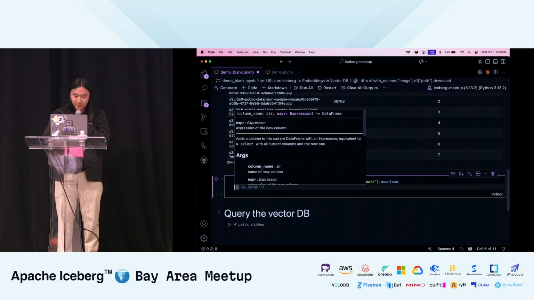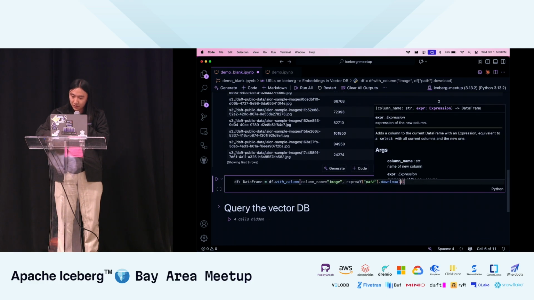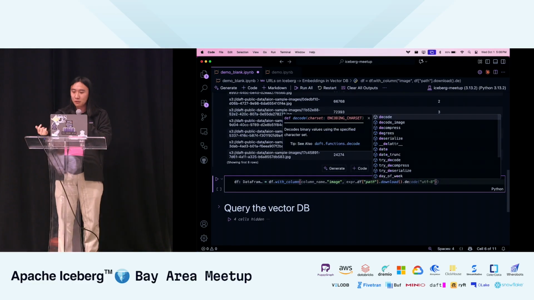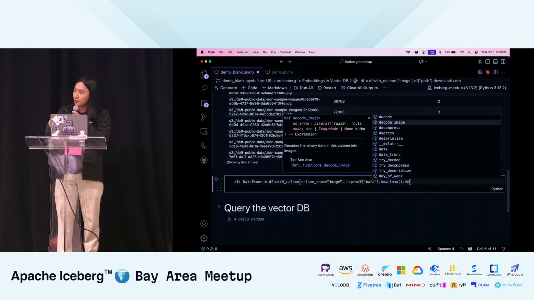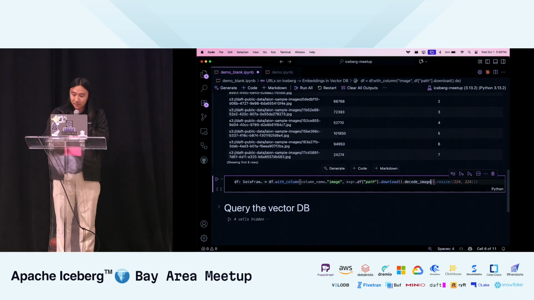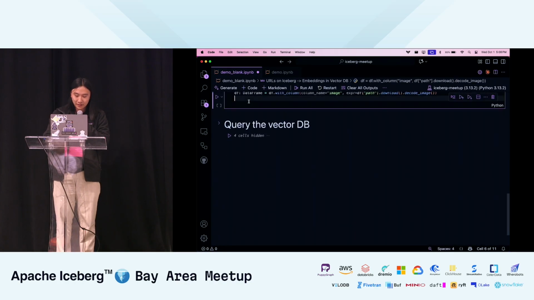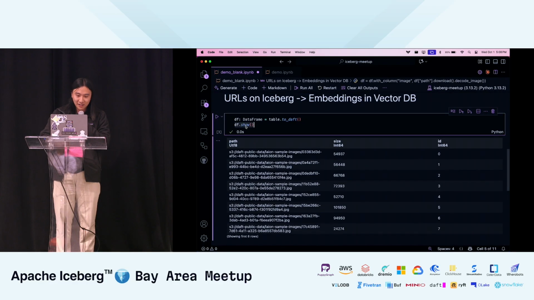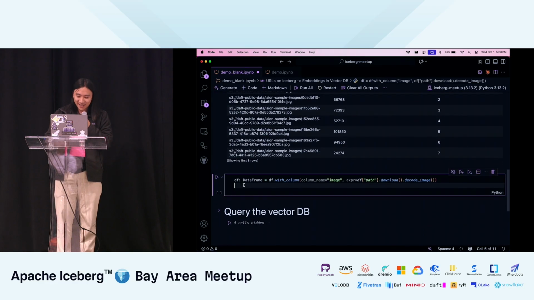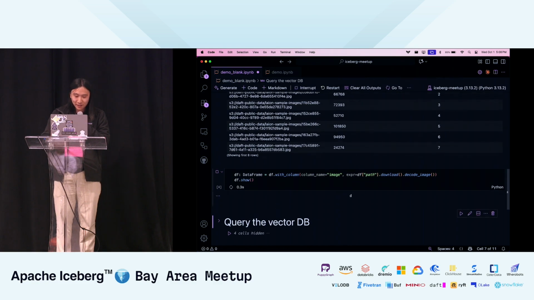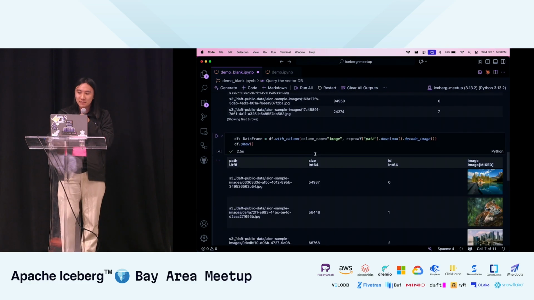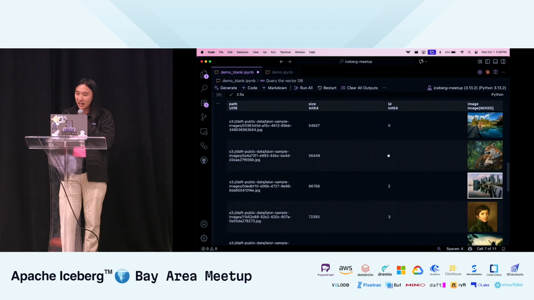Shift. And then .decode_image, which takes in a column of bytes and converts them to our Daft native image type. So once again, let's do df.show to take a look at what that looks like. Sorry, it's not so easy to code with one hand on the mic. Cool. So it's reading these images from S3, and we have now an image column.